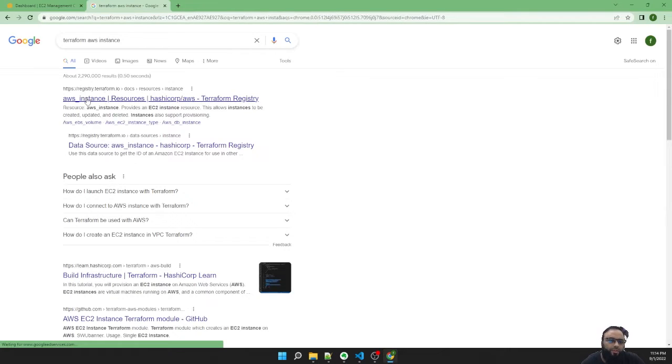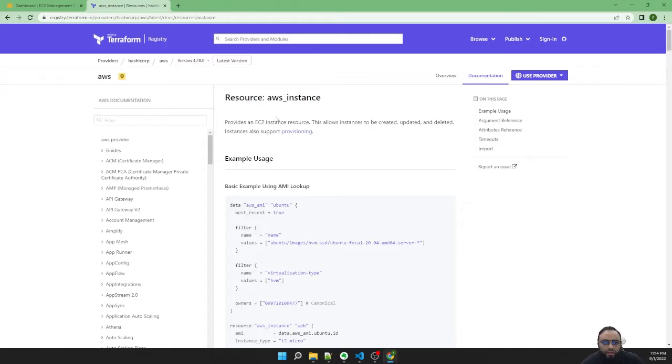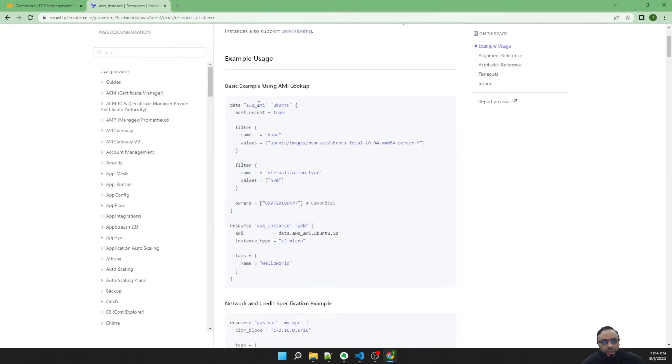So we click here, and the documentation on Terraform is really good. This is the resource that's going to be created, which is of type EC2 AWS instance, and then you have some example usage over here. There are some basic examples, but the main thing we need to look at is the resource section.